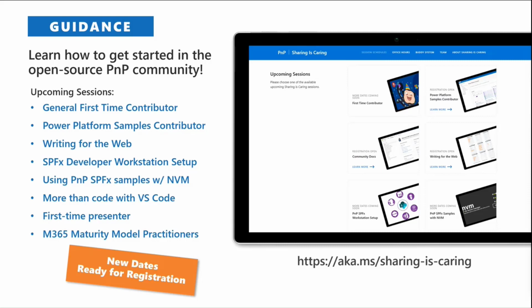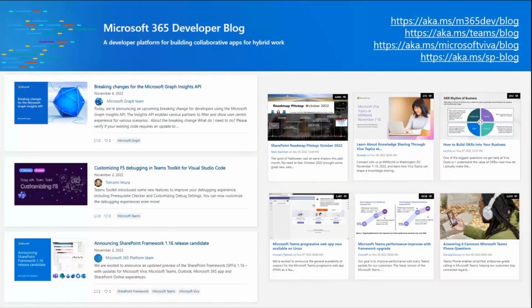Vesa, back to you. Excellent. Thank you, David. On that one, I just wanted to pinpoint that free of charge is really good, because with everything in development in Microsoft 365, we're not asking anybody to pay anything. Of course, you'll even get a free developer tenant, as long as you subscribe to the program, which is really, really cool. Now, on the latest news side, there were three developer-specific news items on the Microsoft 365 developer blog.